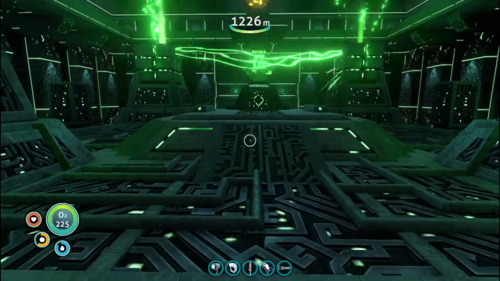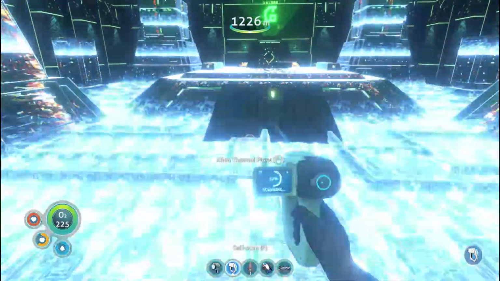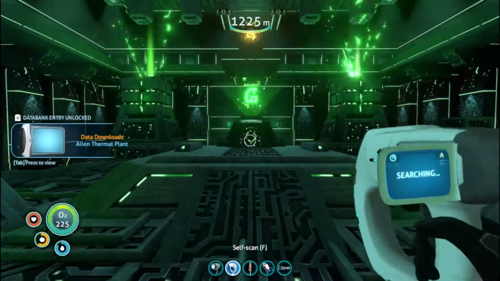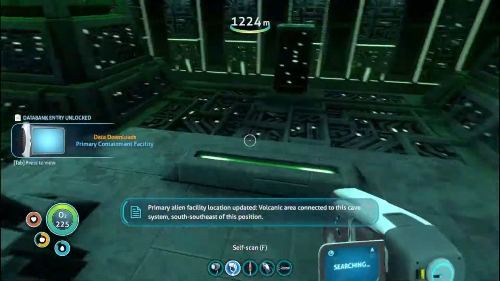Okay. Now, what do we have over here? Alien thermal plant. Way more effective than that. The mine, way more effective than the one I'm using. Okay, please don't zap me. I prefer not to be zapped. Thank you.